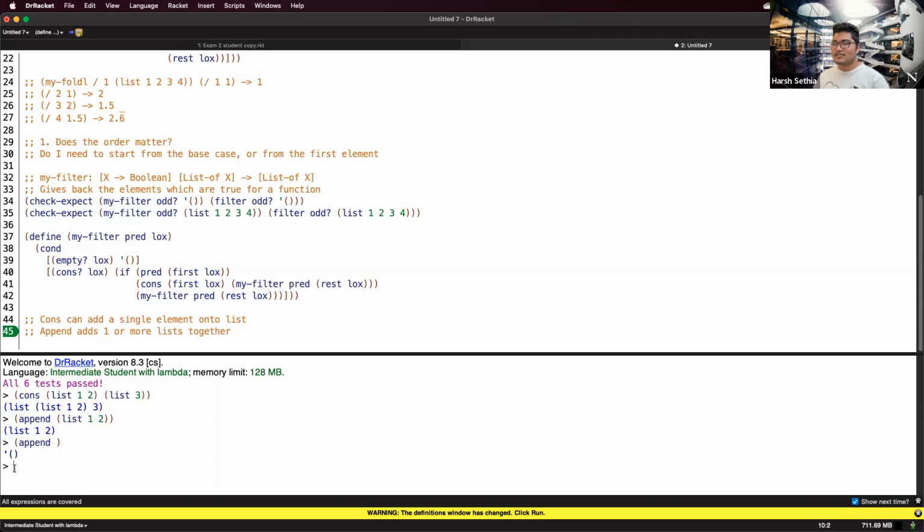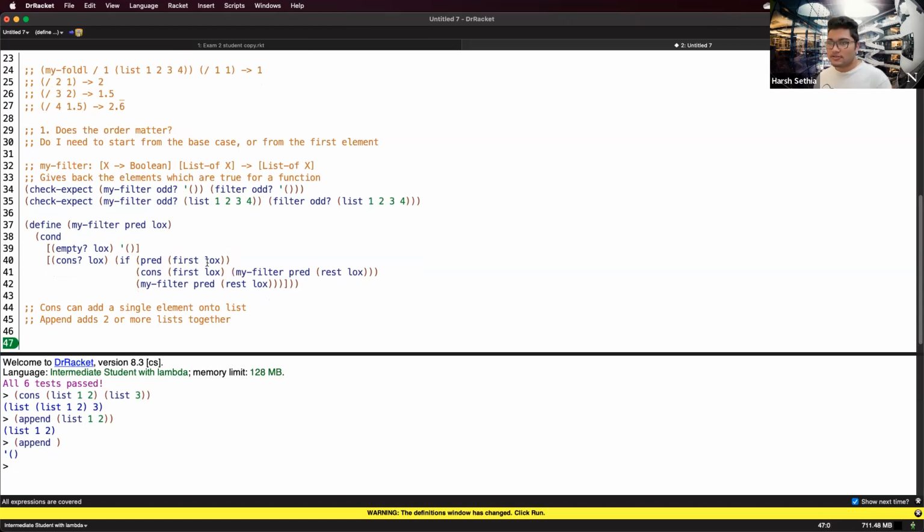So it works on 0 or 1 inputs, but we most likely won't ask you to run it on 0 or 1 inputs. If we do ask you to run it, it'll be on 2 or more lists together. So I'm gonna change this to 2 or more lists for now, just so that you don't get confused when you're reviewing it later on.